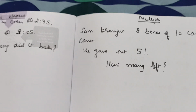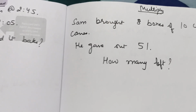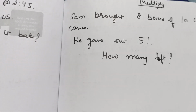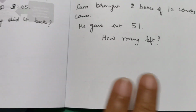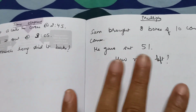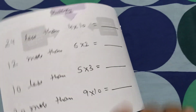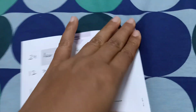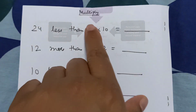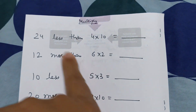She usually forgets when we go to a lot of multiplication; I'm seeing she's forgetting the basic maths. So I was like, no, don't bother about 80 minus 51, just remove 50 and then one more. So even if we are doing these questions, we are still going back to our addition and subtraction kind of questions, and I think that's pretty okay. It gives us a chance to practice our basic concepts along with introducing multiplication and division. Again we are doing multiplication here, but subtraction and addition also.